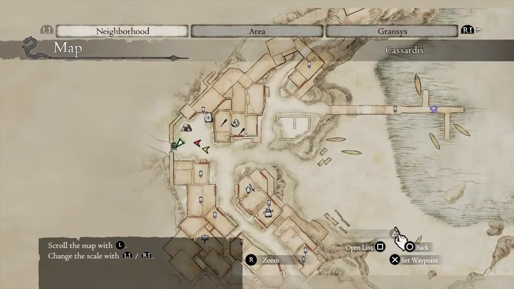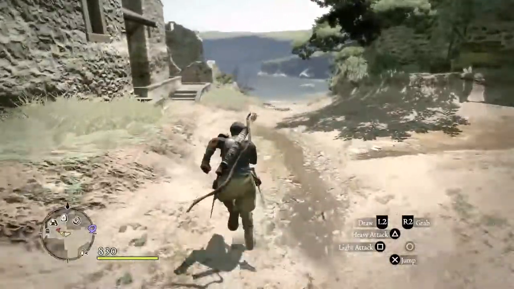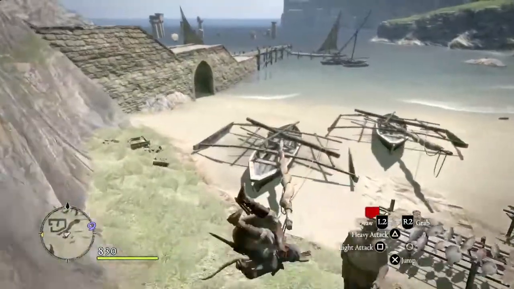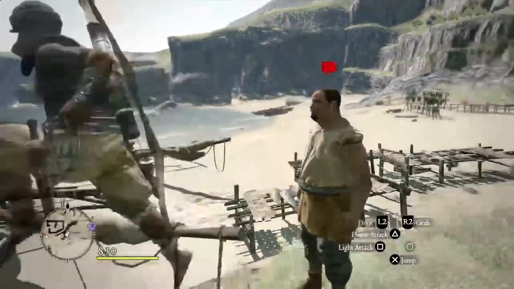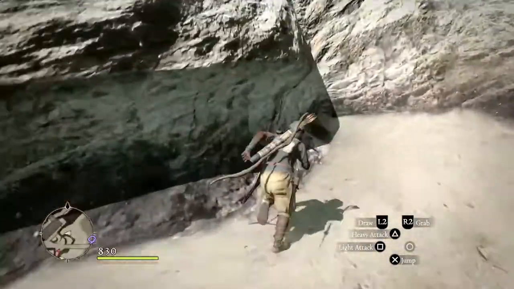Does he mean this shore? Let's do that. Yeah, so I realize this isn't super exciting. Just walking around looking for some dumbass. See if we can't find it. Okay, yeah. They said he might be on the beach, on the shore. I'm assuming they mean this shore.